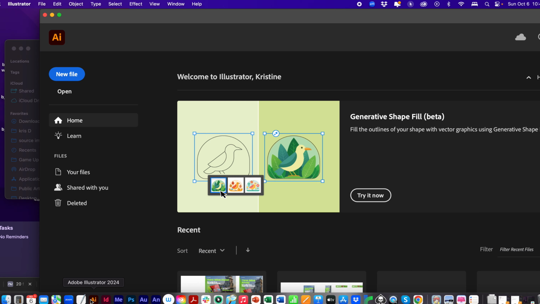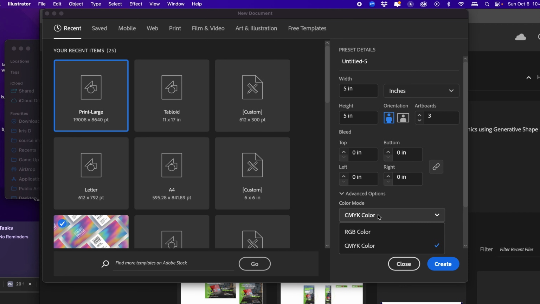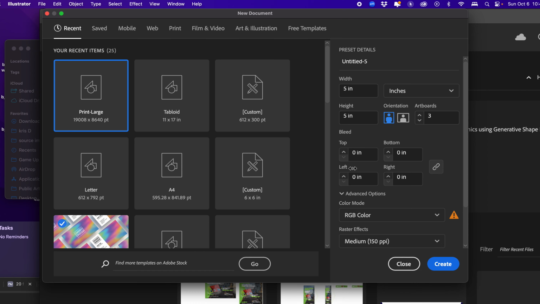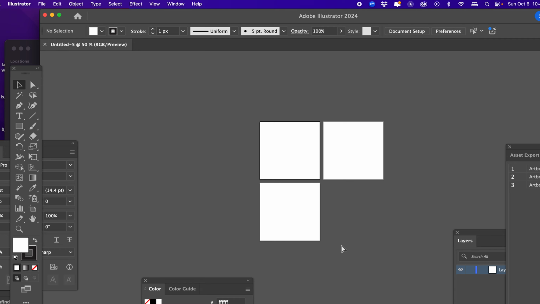I'm going to go into Adobe Illustrator and start a new file. So let's work in inches. Let's do 5 by 5. And by the way, if you hit the tab key, this is me hitting the tab key, you can move from window to window. So I'm going to get 3 artboards, 5 by 5. Let's work in RGB. I want nice bright colors. And this time around, let's work at 150 DPI. I'm going to be doing a lot of special effects, a lot of filters. These files are going to get big in a hurry. So let's make it easy on ourselves and cut the res down a little bit. Hit create. These are my 3 artboards.